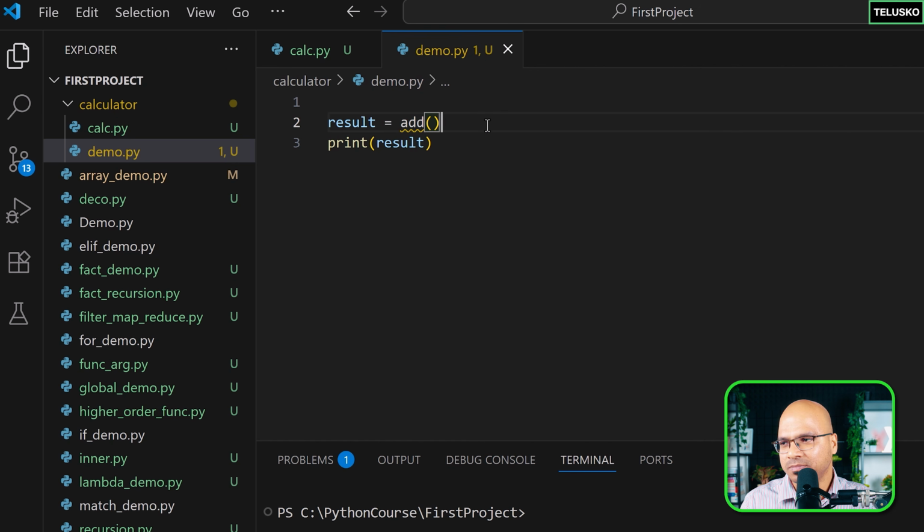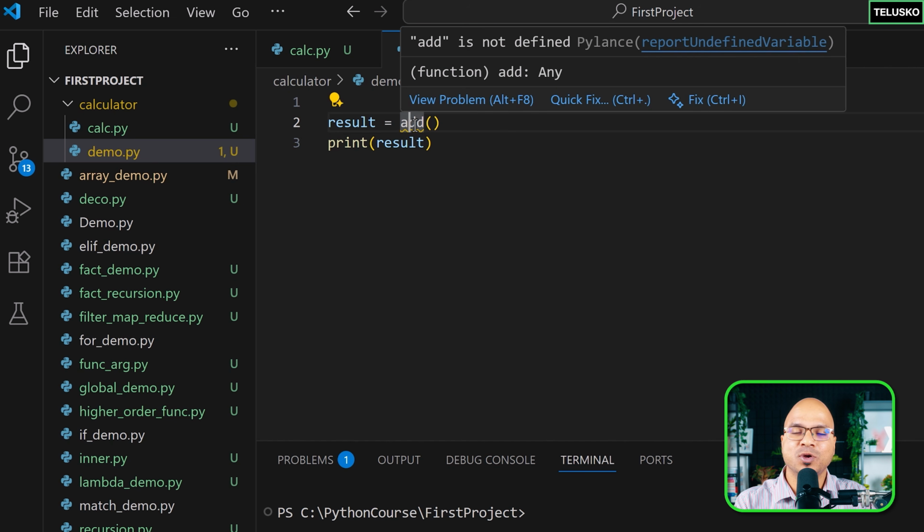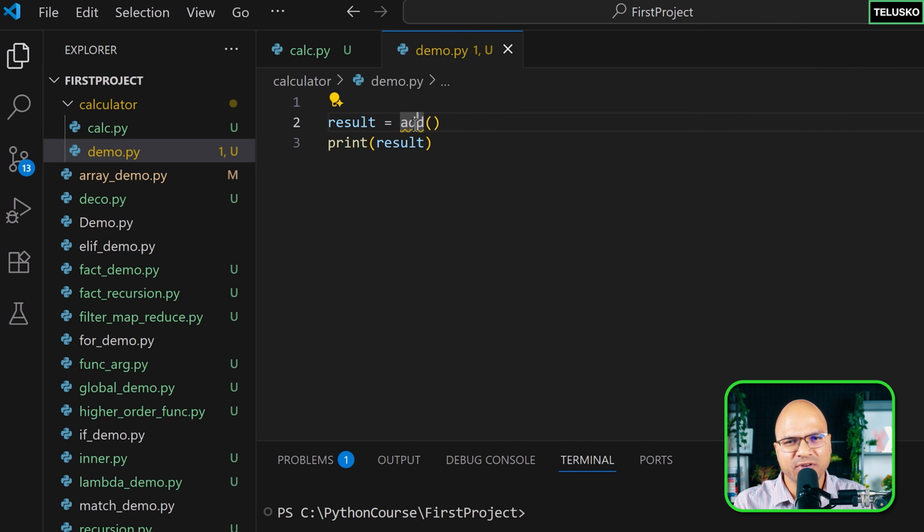If you think Python is dumb, think in this way. So let's say Python is smart. Python says, okay, you just write the function name. I will search all the files and I will find add. If Python is able to do that, and it's not a complex thing to search a function in a file, the problem is, what if you got more add functions in some other file? Maybe you're adding a user and that function name is also add. Maybe you are adding a product. Even that function name is add. Which add are you referring to? Is it calc? Is it product? Is it user? Okay, and then you will mess up everything.